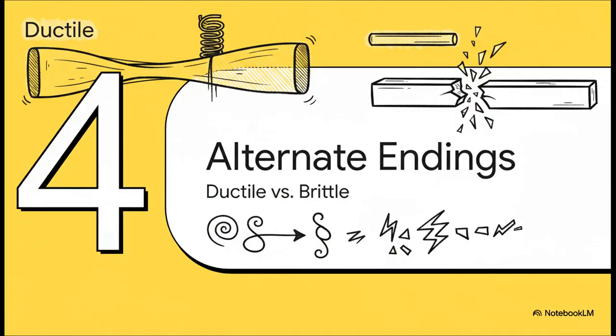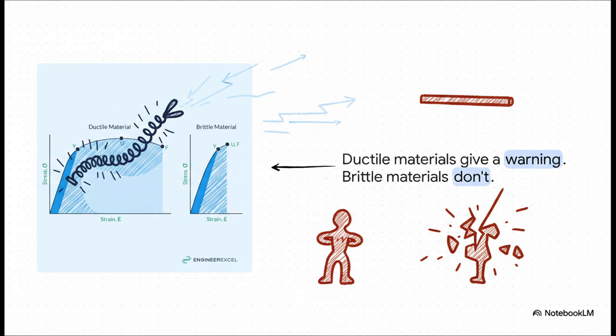Now here's the thing. Not all materials tell the same story. Some give you a ton of warning before they fail, while others, they just snap. This gives us 2 very different character types, ductile materials and brittle materials. And this slide just shows the difference so perfectly. Look at the ductile material. See how much it stretches out horizontally? That long, drawn-out section is the warning sign. It's screaming, hey, I'm about to fail. Now, look at the brittle material. The line goes up, and then, poof, it just ends. Almost no warning at all. It's a very short, very sudden story.